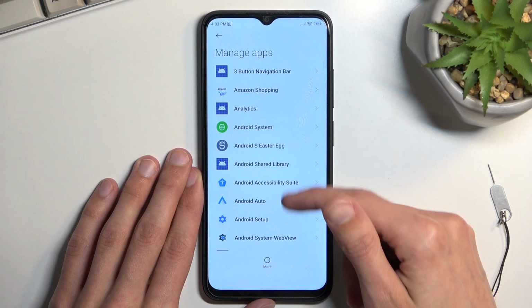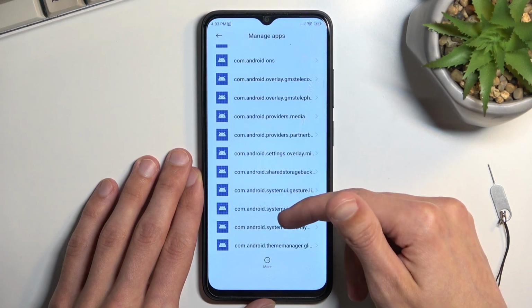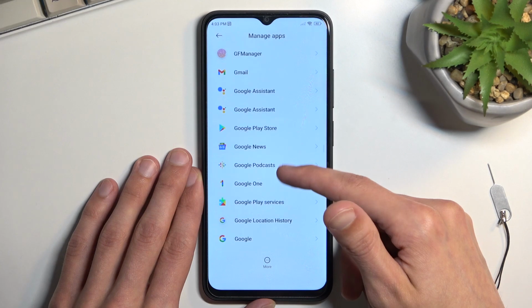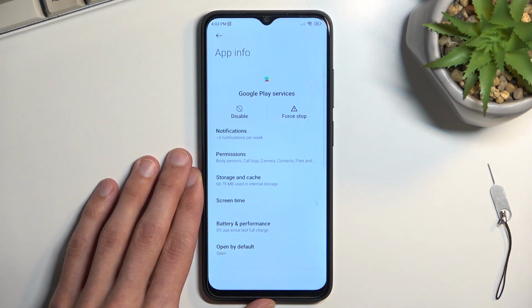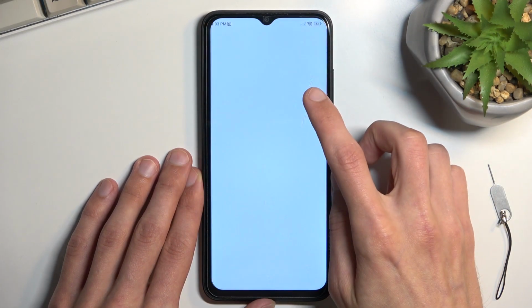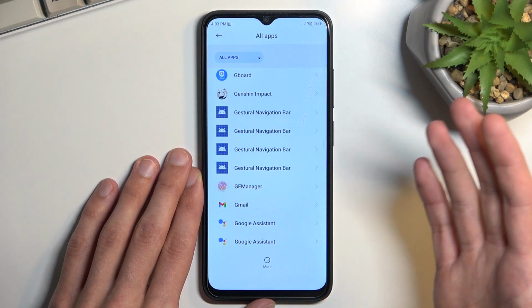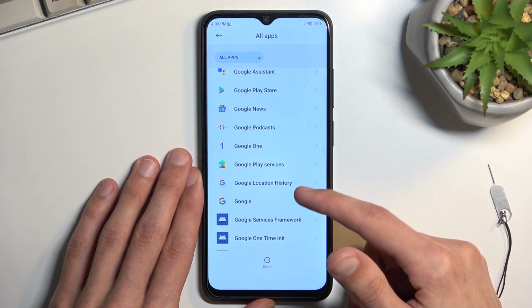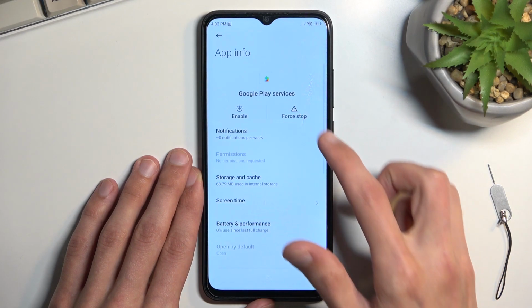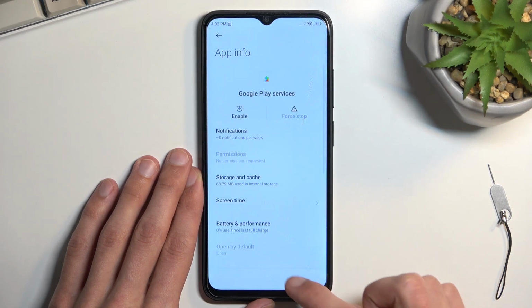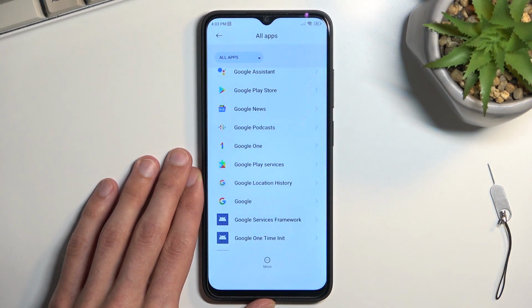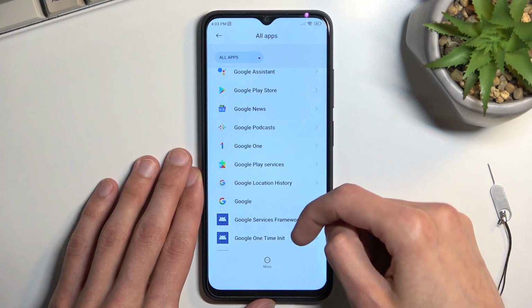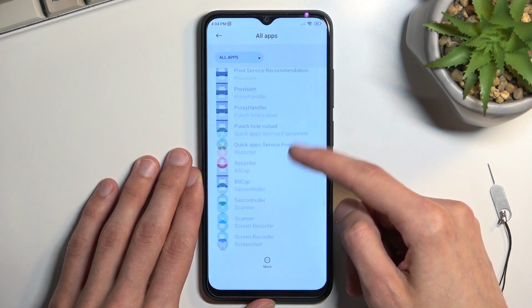Now from there I'm gonna scroll down and lower to Google Play Services. There we go, Google Play Services, and here we're gonna again select disable and force stop. Now if it does this, as you just seen, just find the app again, Google Play Services, and select force stop and OK. We're gonna go back, and we're gonna scroll down even lower to settings.